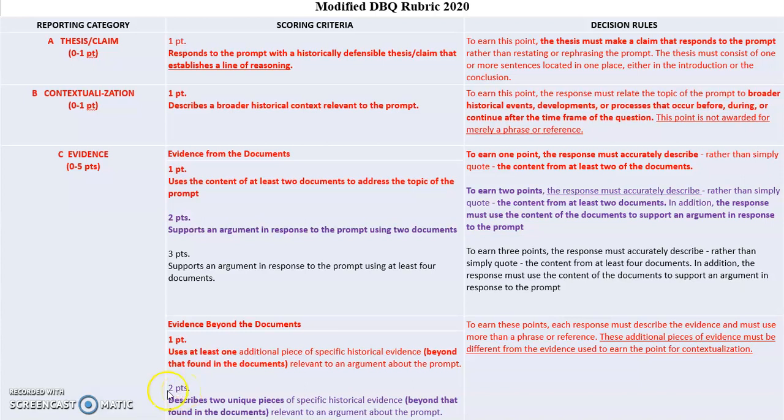If you want to go further and you have time especially, go back and look at this one. In addition to using the content to address a topic, use the same 2 documents that you're talking about already to support your argument. Not only just describing what's in the documents and having already analyzed them, but also use the content from the document and put it into an argument that supports what you are saying anyway in your thesis. And there is an extra point. That 1 point goes to 2, and there is an 8th point for your DBQ.